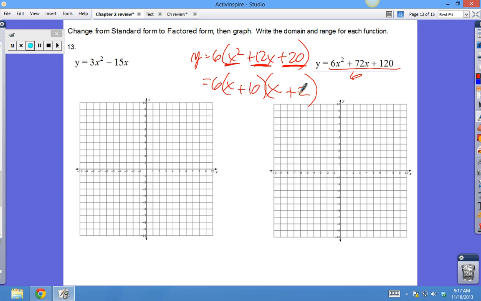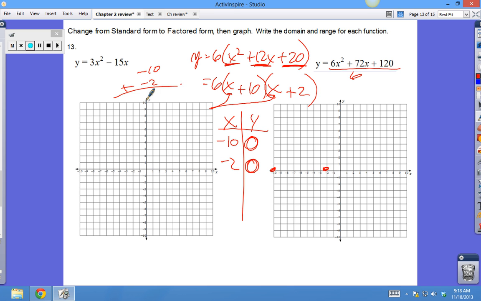There we go. Now when it's factored like this, the roots are easy to find. Your roots are what you plug in to make your answer be 0. So my roots are going to be a negative 10, because when I plug negative 10 in there, that's a 0. That's a negative 8, and 0 times negative 8 times 6 is 0. And then this one is a negative 2. So my roots are clear over here: negative 10, 0 and negative 2, 0. My axis of symmetry has got to be dead center of those, your midpoint. So you find the average: negative 10, negative 2, add them up, negative 12, cut that in half, negative 6.